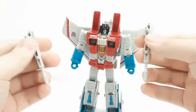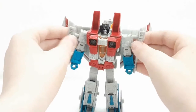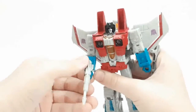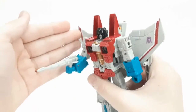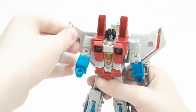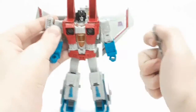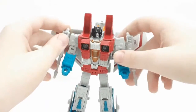Oh, but anyways, as accessories, you can put them in his hands so he can hold them, like they show on the box. And he can also do the traditional putting them on the shoulders. Oh yeah, this brings back so many good memories.